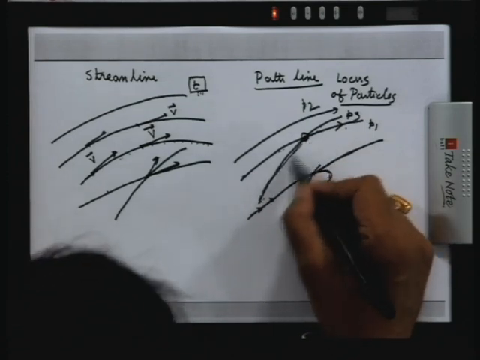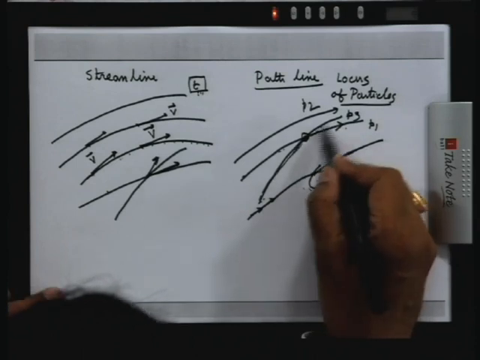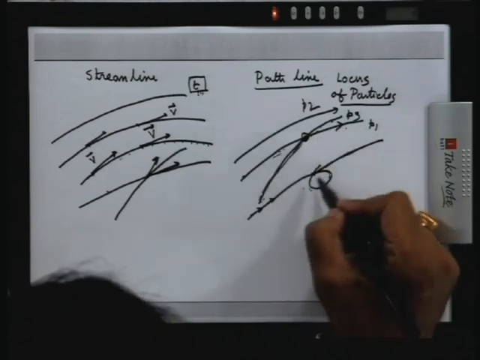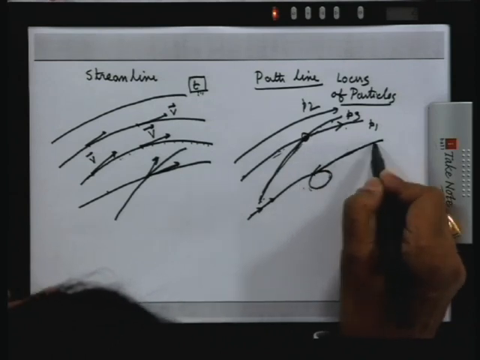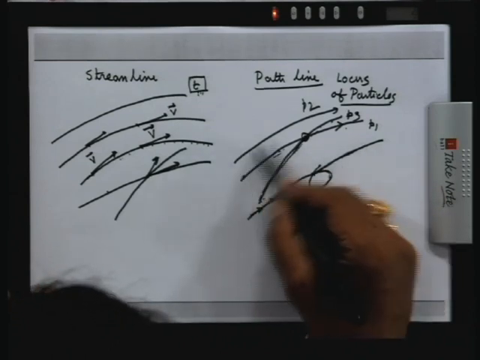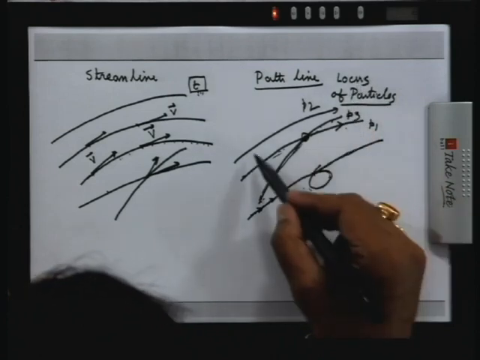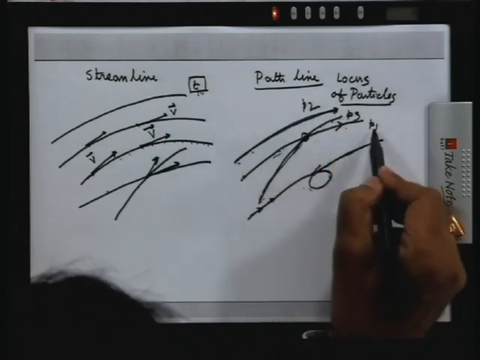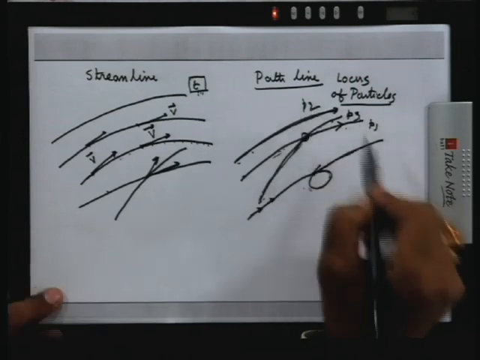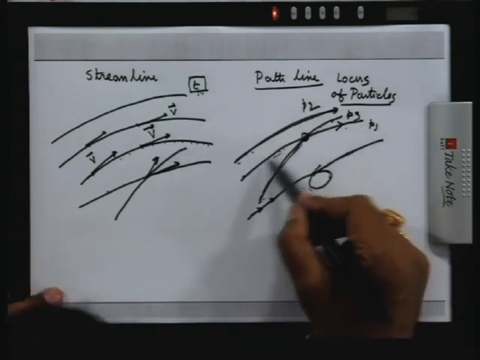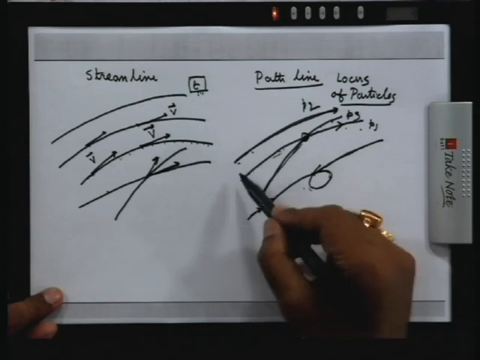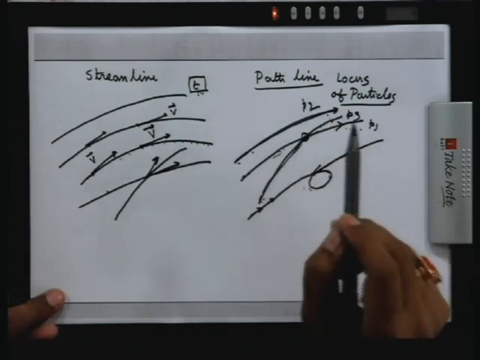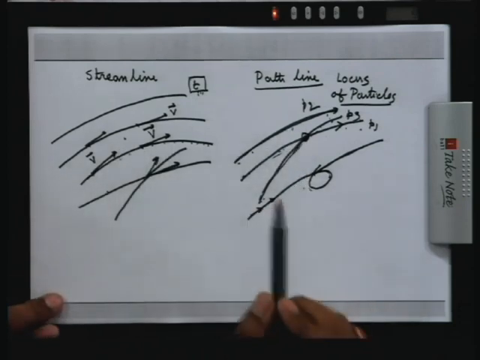So therefore, the path lines are the locus of particles of different identity, and they can intersect each other. A particular path line can intersect depending upon the flow field. So therefore, it is the locus of identified particles, that means each path line is specified by a particle P1, P2, P3 like this, and time is inherent as we describe the path line. This is the representation of the Eulerian approach, streamline and path line.